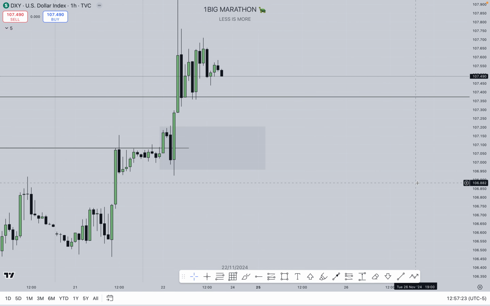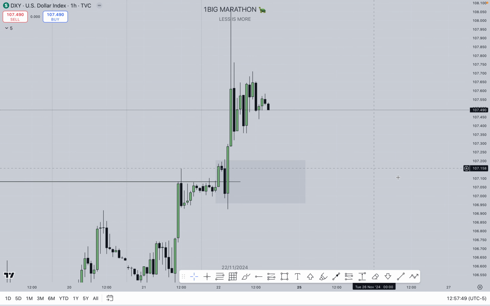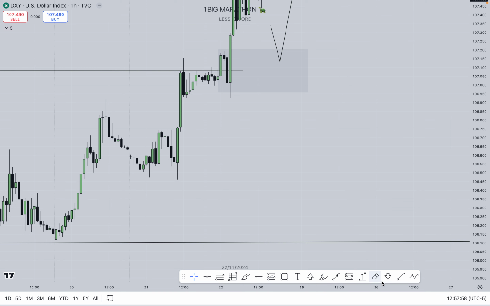I wouldn't just sleep on myself and say, this is a zone, and not be looking out for that zone. Two things are involved here: either price bounces from here and shoots to the upside, or price bounces from here, we test that level and target this other low down here.